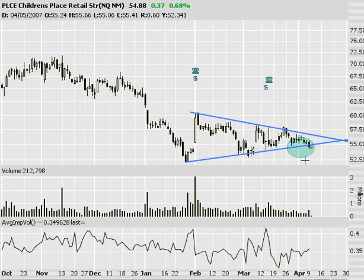Children's Place finally kind of broke to the downside yesterday. It was pretty close, though. I don't know if I'd really call that a breakout. And with today's action, that really looks like kind of a support bounce off that lower trend line. So not a real definitive bounce as of yet. But good triangle. Keep it on your radar.